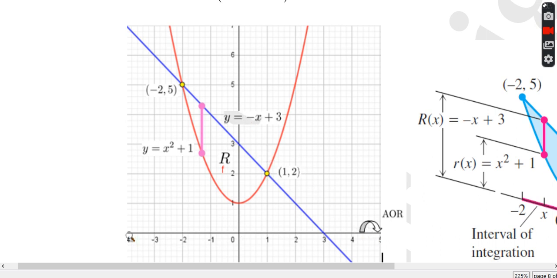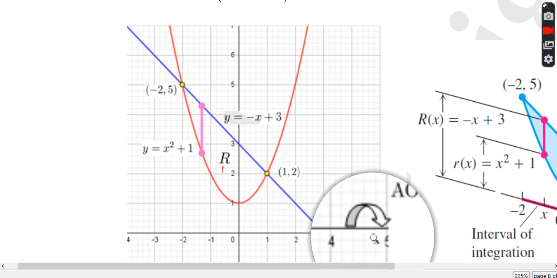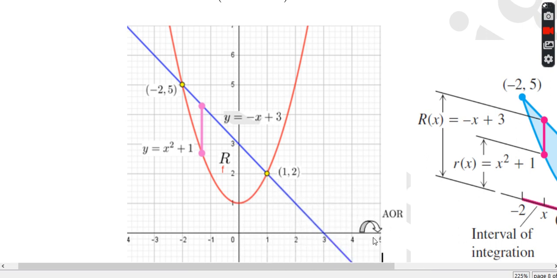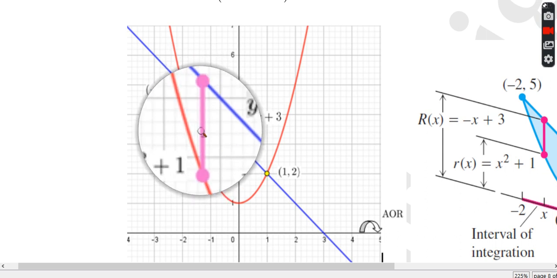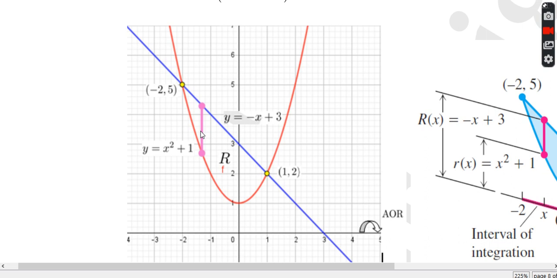Okay, so the axis of revolution is the x-axis. For us to use the washer method or the ring method, we will be using the vertical element, or the vertical rectangular strip, perpendicular to the axis of revolution. In this case, since our region is not touching the axis of revolution, definitely we will be using the washer method.